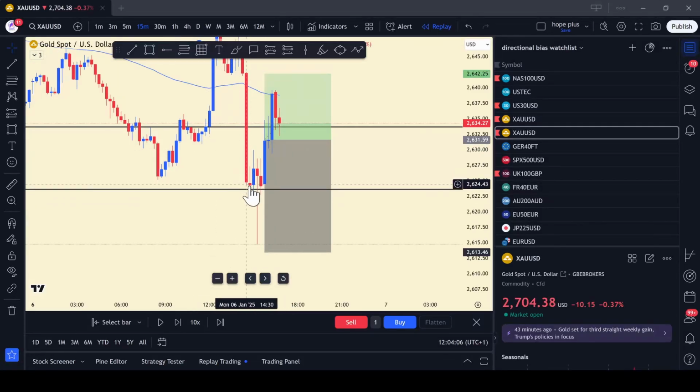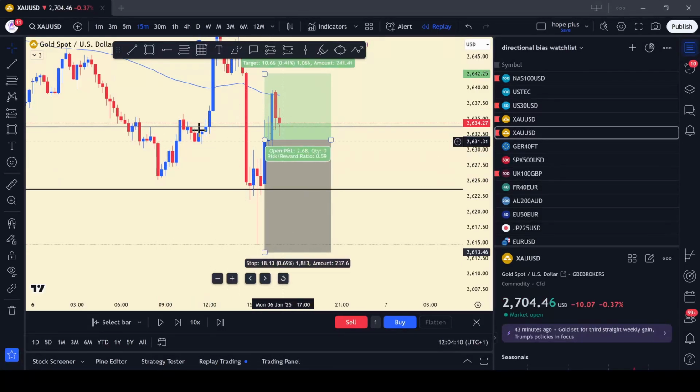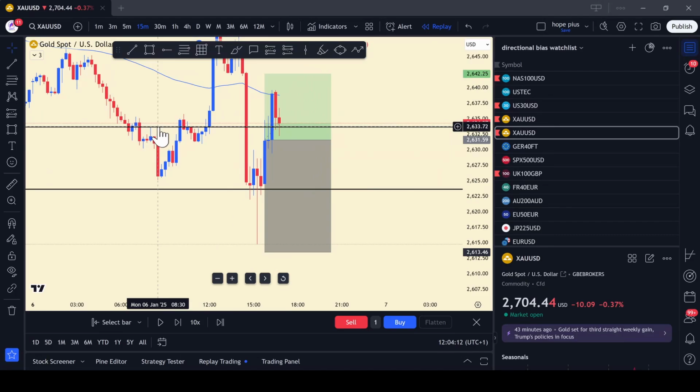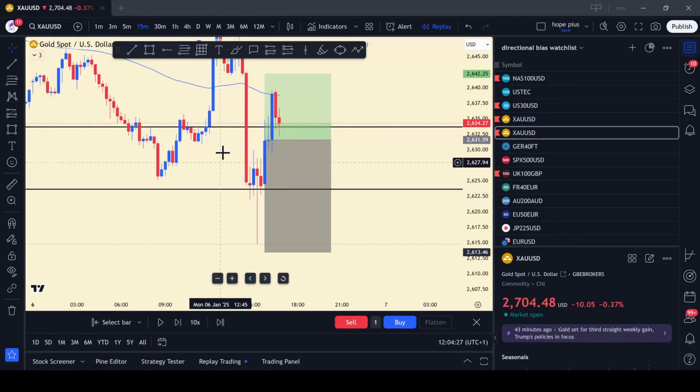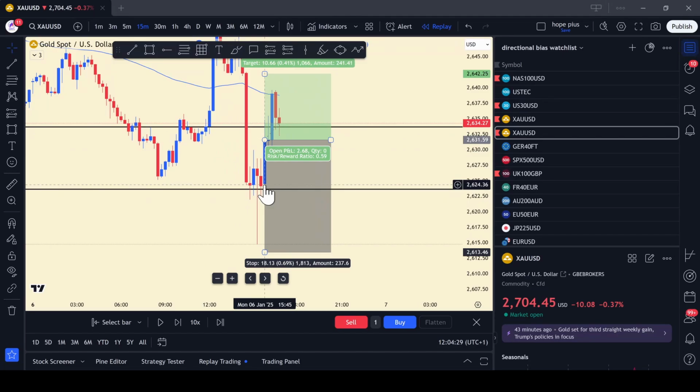It tapped into this last one here. So this last one is another entry. That means this support line has failed you. You took an entry here, which is the right thing to do. Price pushed up. It depends on how you manage your trade. Price came back down, took you out, and tapped into this. This is your second line. Remember, this is the reverse opening price here. So price came in, rejected, giving you an engulfing.